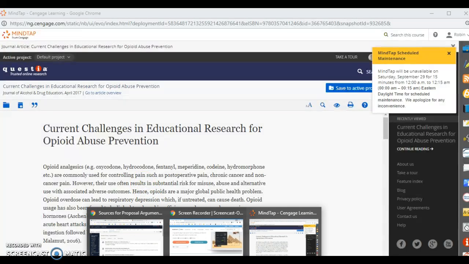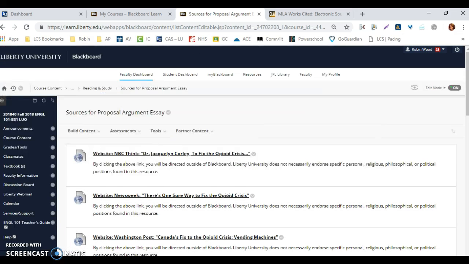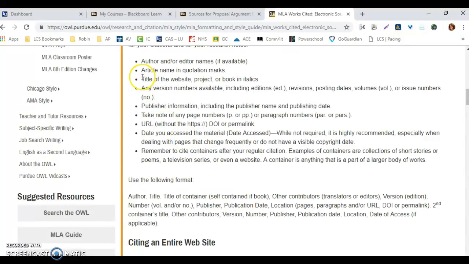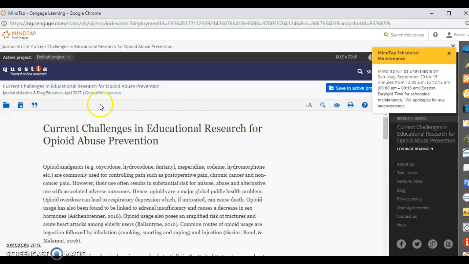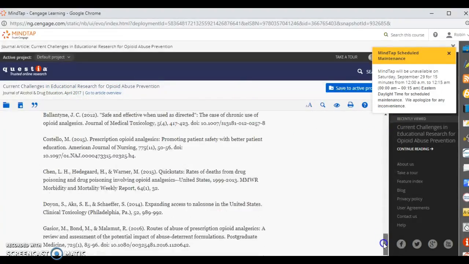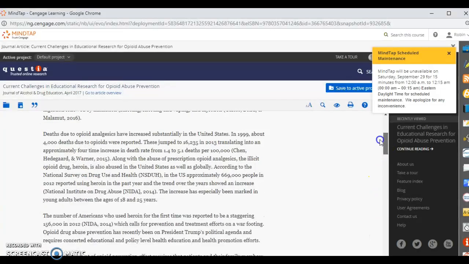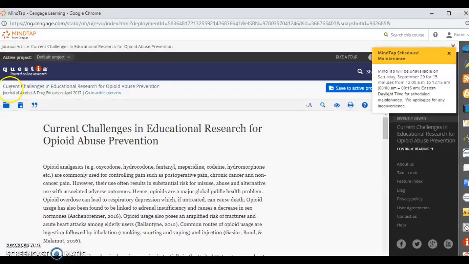So when I go back to my bullet pointed list, I've got the title of the book, the journal that I mentioned. I've got the date of posting, the publisher information. What I would do is go back to that site, and if I do not see the publisher information provided to me, I'm going to just scroll down, then I'm going to assume that the publisher is the name of the publication, the Journal of Alcohol and Drug Education.